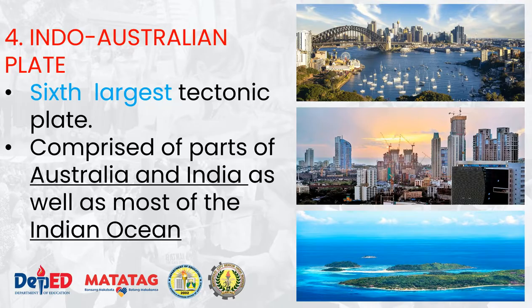The Indo-Australian plate stretches from Australia to India. It also includes the oceanic crust of the Indian Ocean. The northeast side of the Australian plate converged with the Pacific plate. Australia, India, and Antarctica were once connected, no? Because of the former supercontinent Gondwana. As part of the supercontinental cycle, India drifted apart, moving northwards.